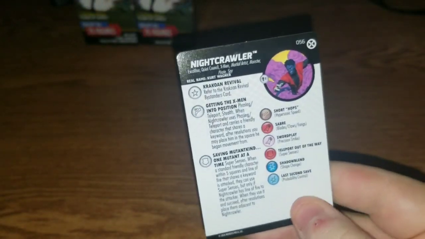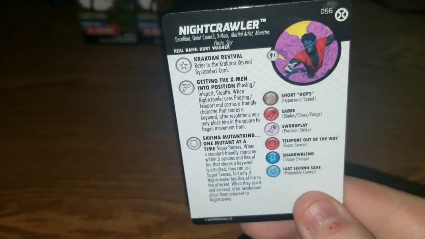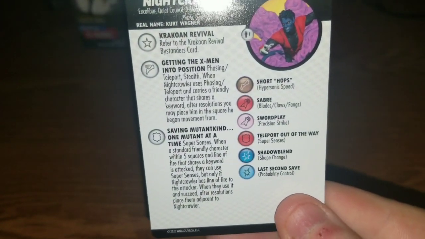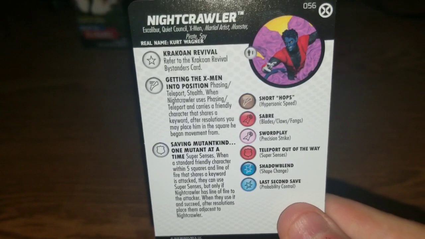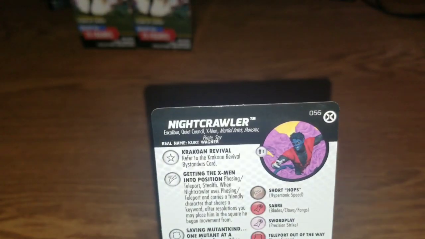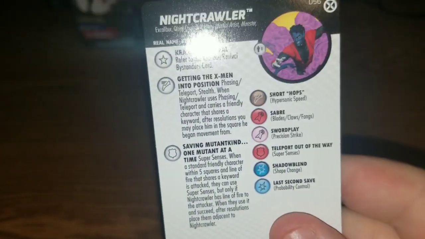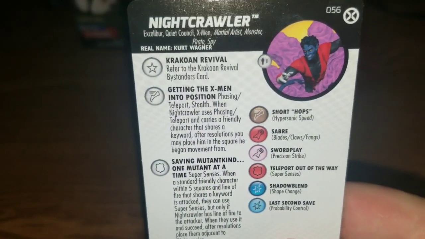Okay, so he has Krakoan Revival as well. Let's see. Special movement power, getting the X-Men into position. Oh, wait, up there is Passenger 1. I've never seen that just on the card like that. Interesting. Okay, so he's Passenger 1. He has Phasing Teleport and Stealth.